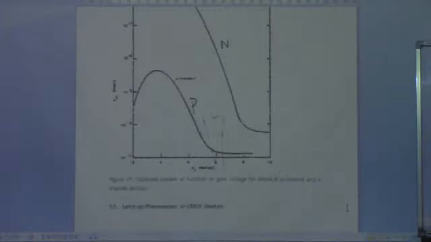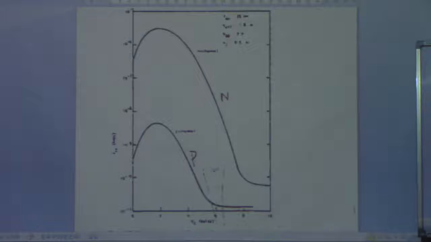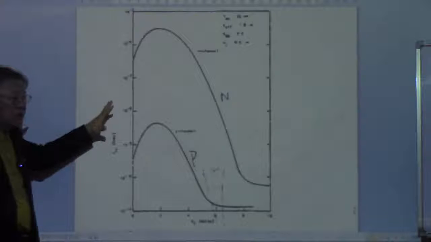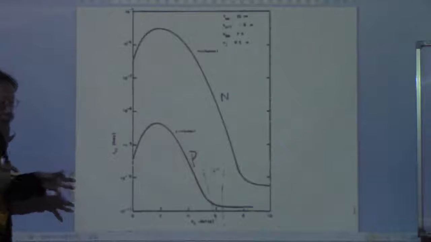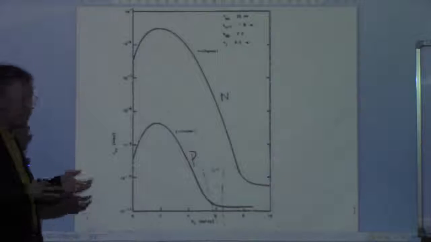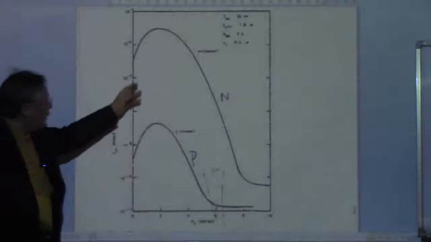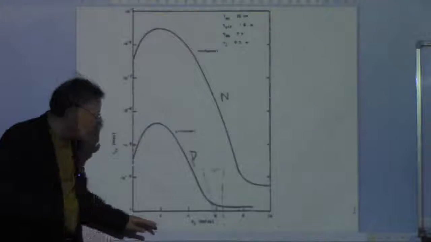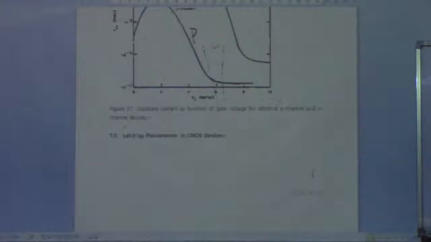And this is the substrate current as a function of the gate voltage. The substrate current is the y-axis, and substrate current means that it's a current coming from the impact ionization. That is going to be called the substrate current. And you can see that NMOS is much higher than the PMOS. This is the gate voltage.